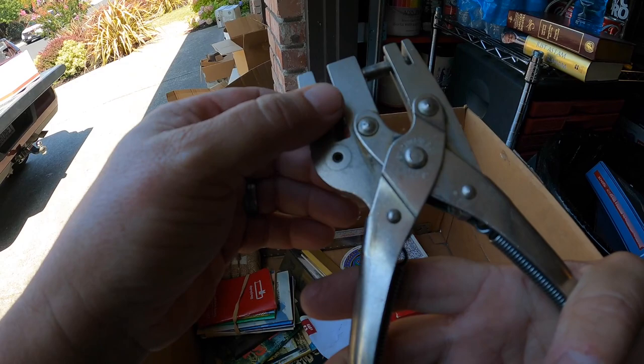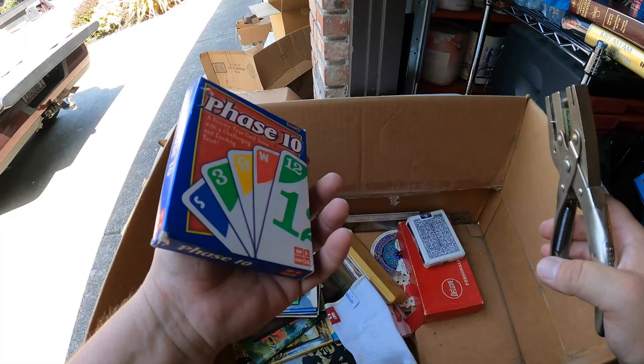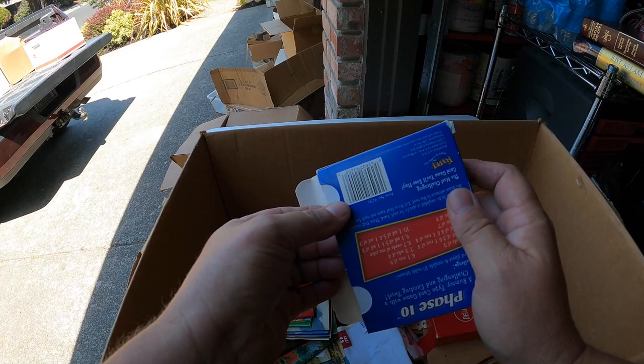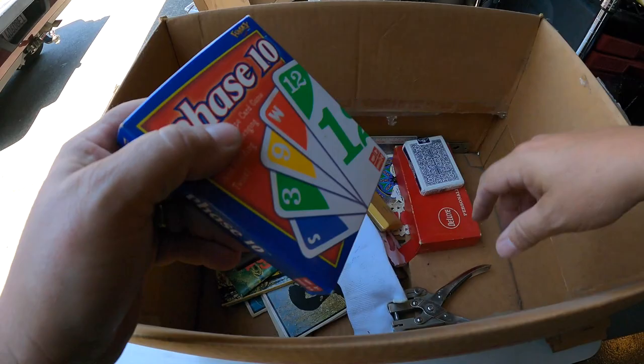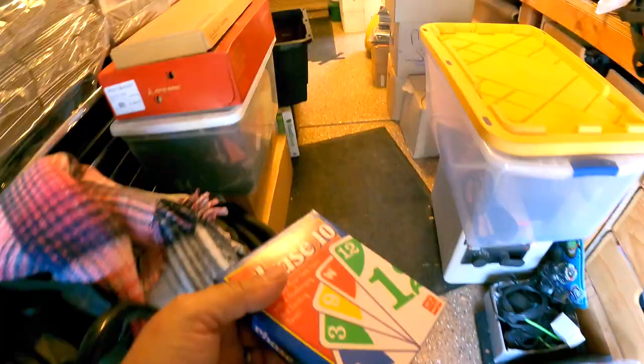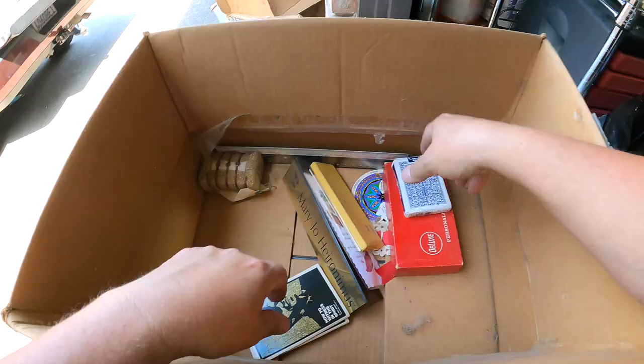Sergeant and Company New Haven - I think it's for putting rivets or buttons on, for sewing. Phase 10 - one of our favorite games! Have you guys ever played Phase 10? It's one of my favorites - I taught Janna that when we met and now it's one of our family favorites. The cards look brand new. Just bought a pack at Walmart last week and they were not as good as the older ones - they got cheap on us.